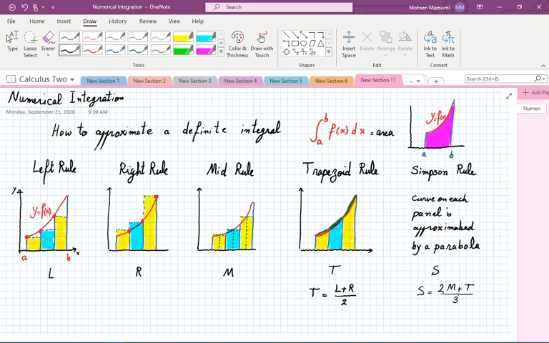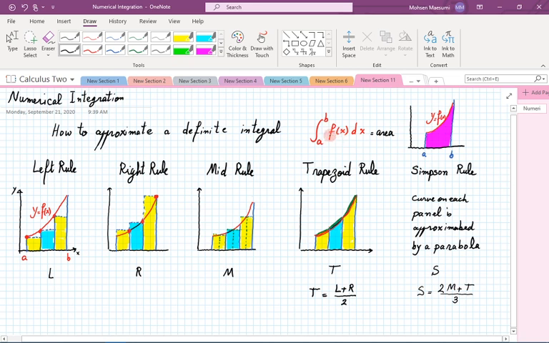Now in your text, you're going to see a statement about the errors of each of these methods. The issue becomes more and more extensive. We are not going to talk about that. We are just going to talk about some basic examples of how you use these things. So in my example, I'm going to pick a function that's not overly complicated, so we don't have a distraction from the function itself. So I'm going to pick a function like x squared, which of course you know back in calculus 1 how to approximate the area under it.